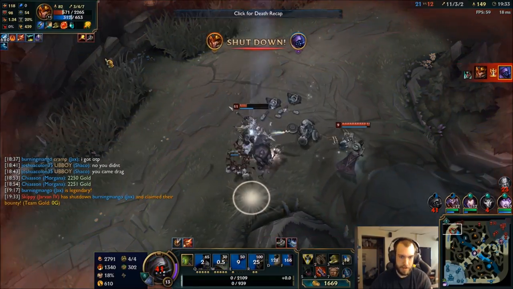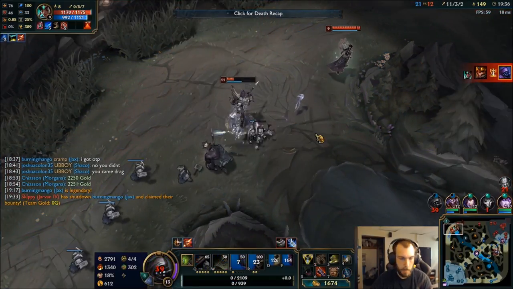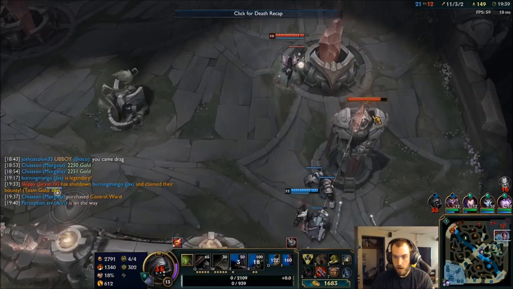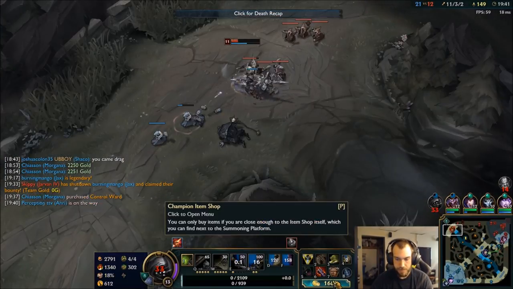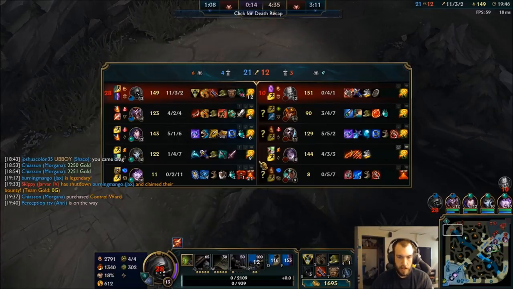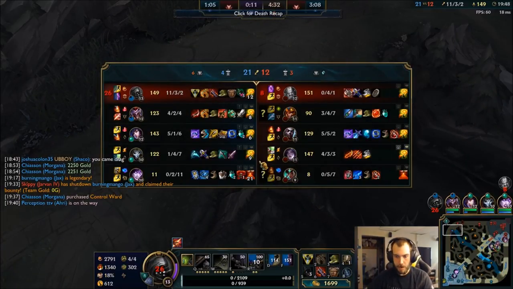I'm dead. There's nothing I can do there. If Karma wasn't there, I think I could have had it. Well, Shaco's getting free damage. I don't think that'll give me enough. Nope. When I get my Sterics, I'll be in an infinitely better position.